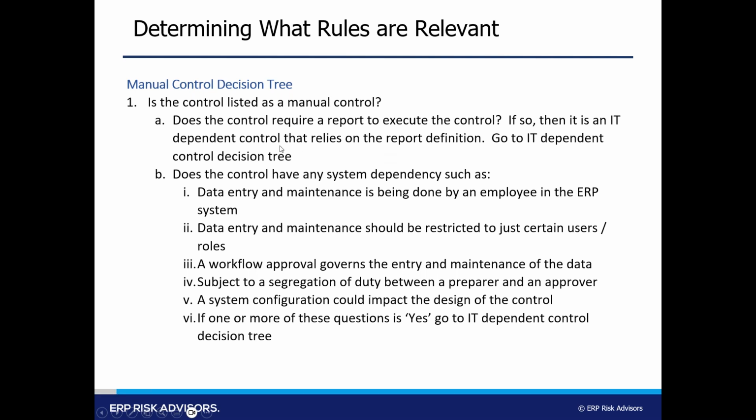And it comes down to this: if they have a manual control they're overseeing, like a CFO pulls a report about credit memos and they take a population of those and verify that they're all properly authorized, but the CFO himself or herself actually has access to enter a credit memo, then their independence has been compromised. They cannot perform that control if effectively they're performing the control over themselves. Or saying it another way, if they have the ability to override the control, then they should not be the control performer or the person testing that control.